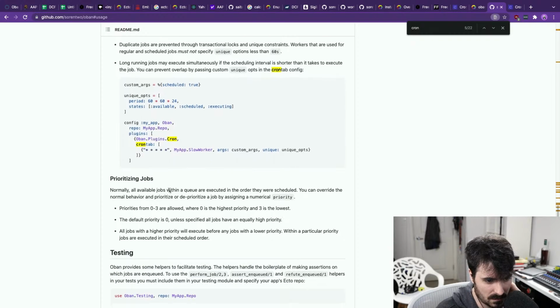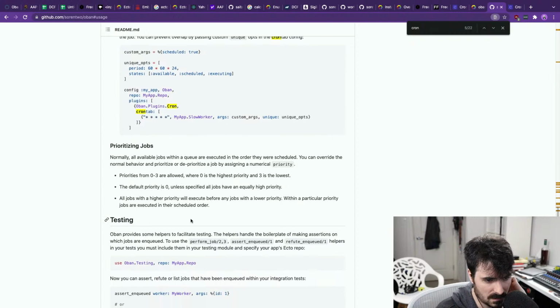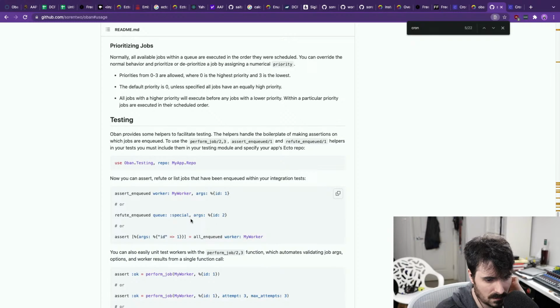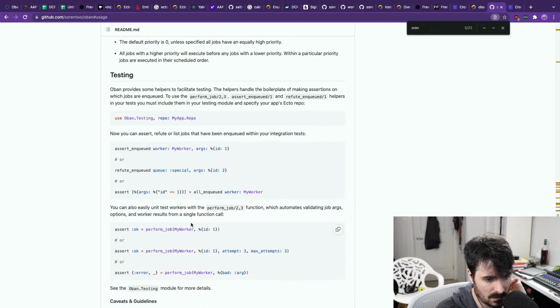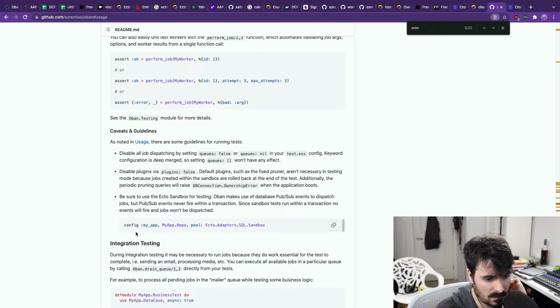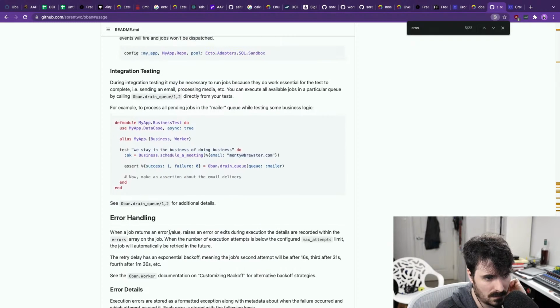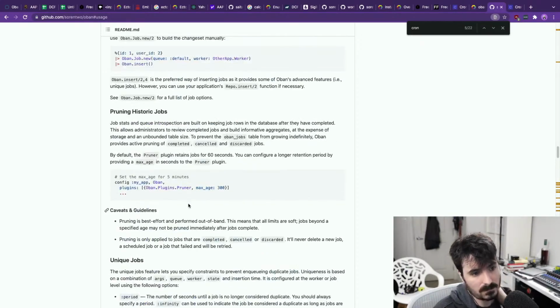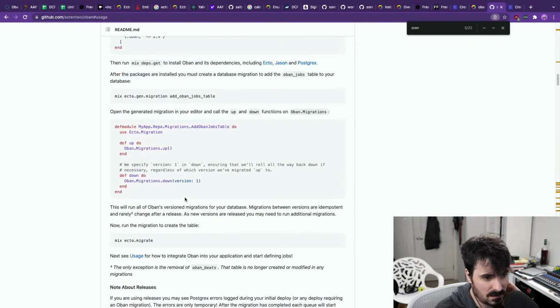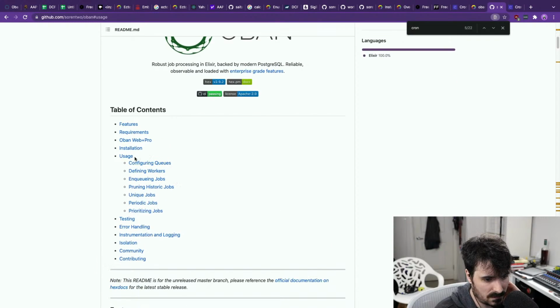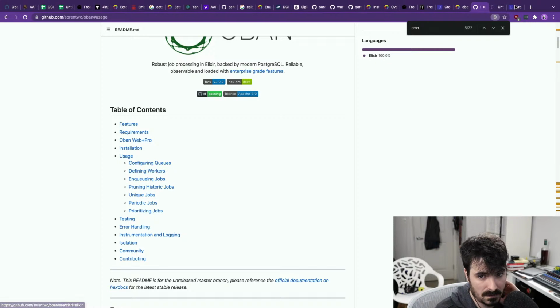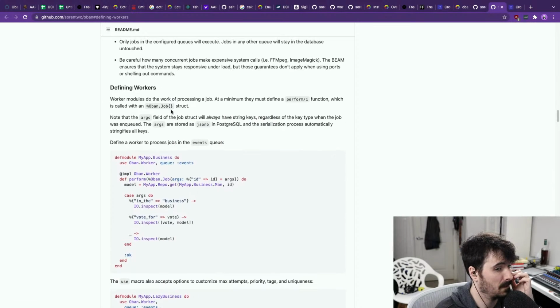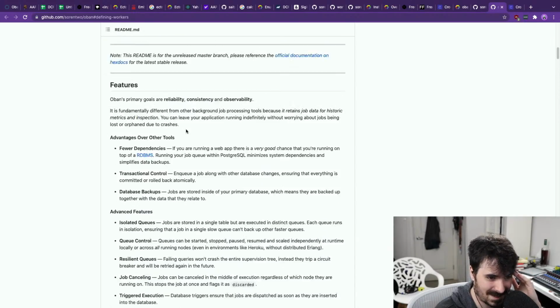Large, unique options, prioritize. Where's a list? Let's go to, I guess, the docs, right? No, I wanted the actual docs.